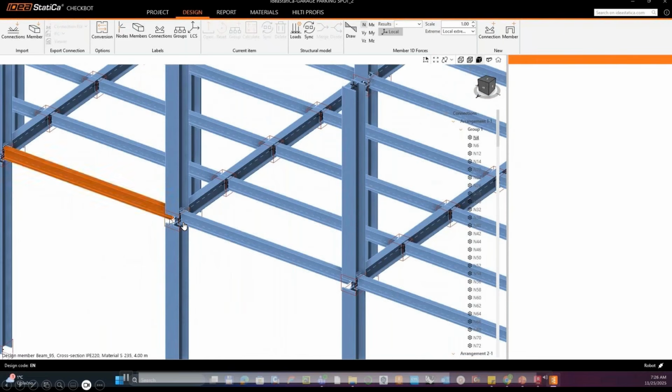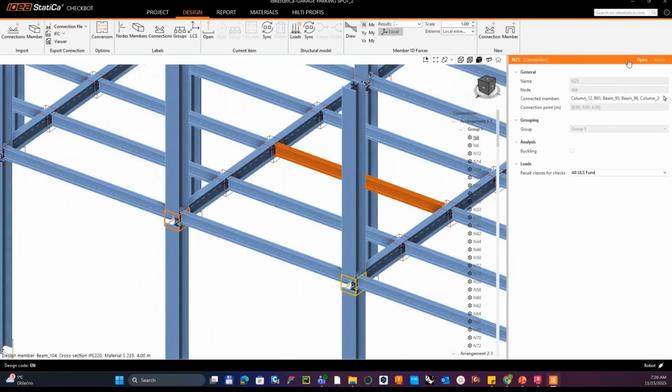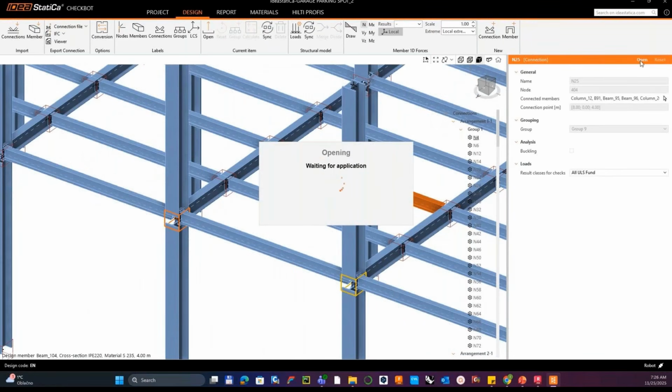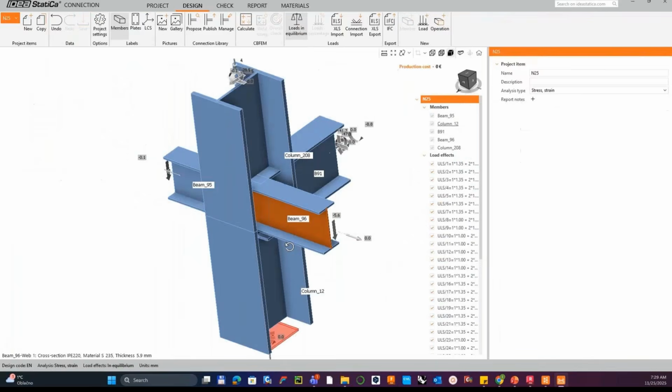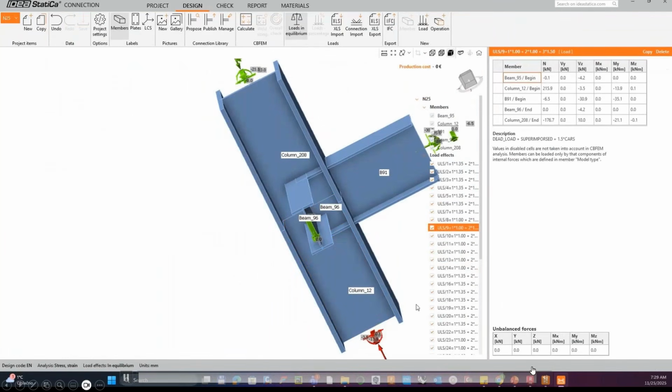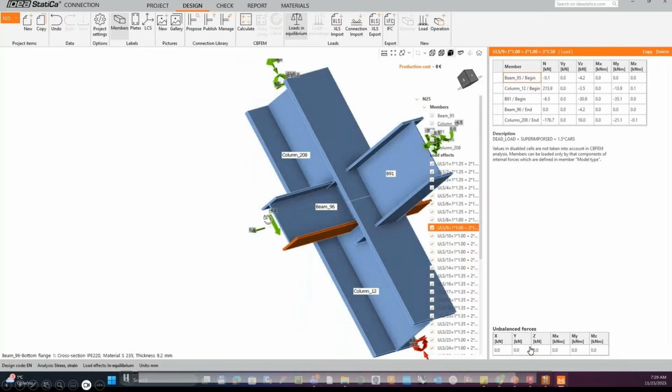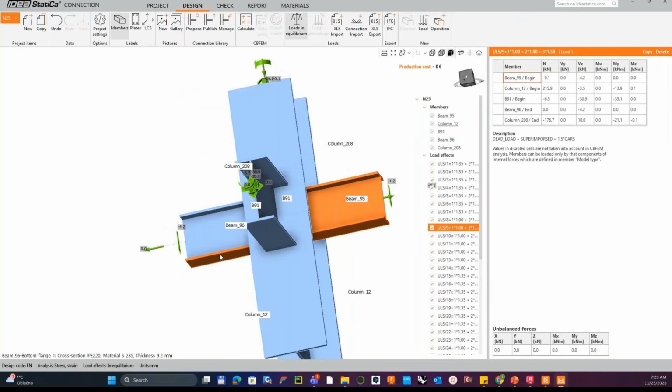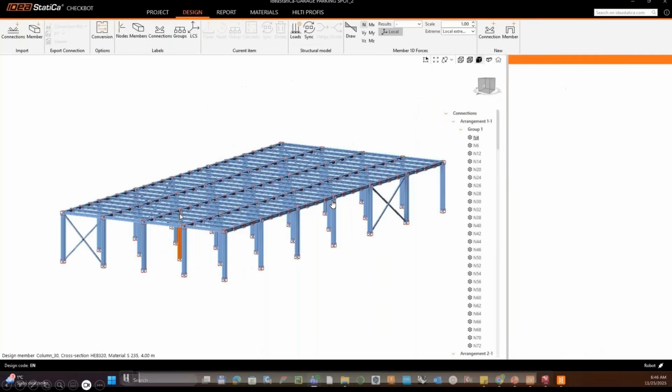But what is very important to mention is that we just edit the members. If I step into the connections and hit the load case, as you can see, it's balanced. That's perfect. This is how this synchronization should be working. It's also valid for cross-section changes, load changes, combinations.